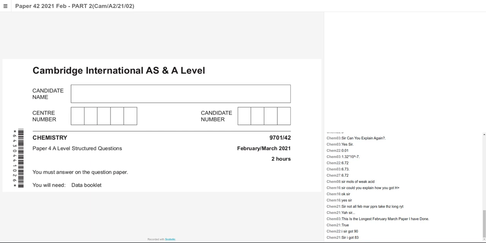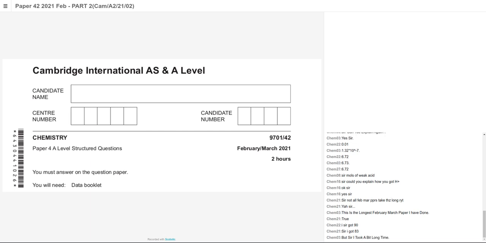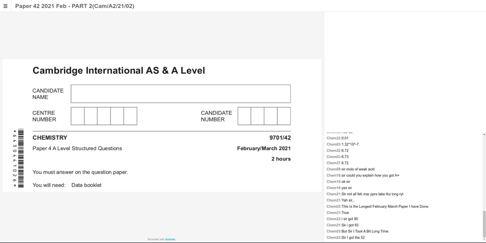I will not be doing any more classes for paper 4. And I think we have a few paper 5s to complete, maybe 1 or 2 paper 5s. I still didn't receive the February-March paper 5. This was given to me by one of the students in the class. So I don't know. I tried to find it online. It's not available anywhere. Either the marking scheme is released at this point of discussion.